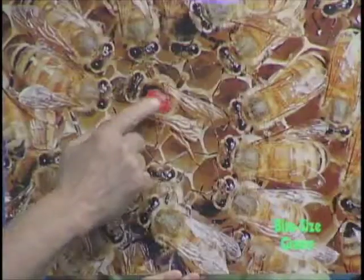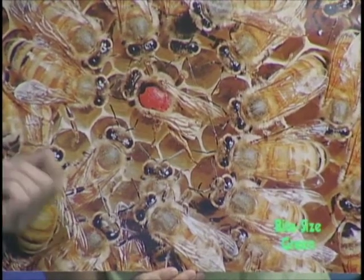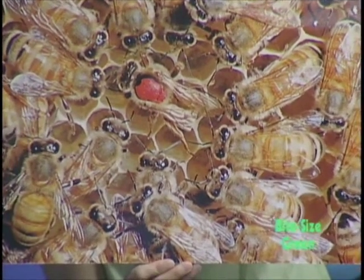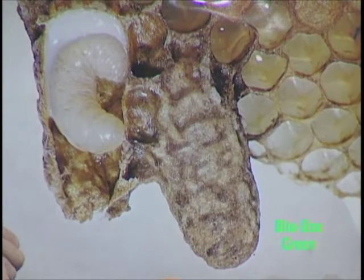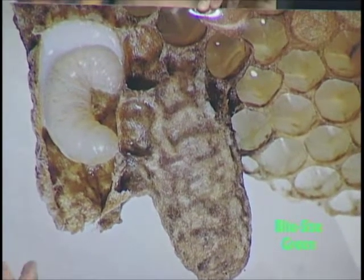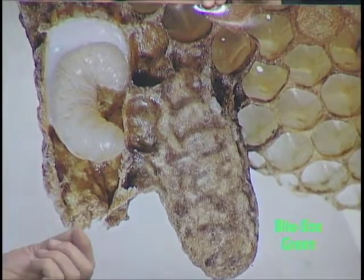This queen is special — notice the wing is clipped and there's a color painted on her. This is called a breeder queen. To control genetics you artificially inseminate queens. A drone is a haploid insect — it only has one parent, an exact genetic copy of its mother. A fertilized egg becomes a diploid, which is a female, and any fertilized egg may become a queen. This is a larva about six days old. That white stuff is royal jelly. If you take an egg, let it hatch, and feed it only royal jelly, within 14 days you have a queen. If it's fed a mixture of royal jelly and bee bread, it becomes a regular worker. Diet is the only thing that's different between a queen and a regular bee.